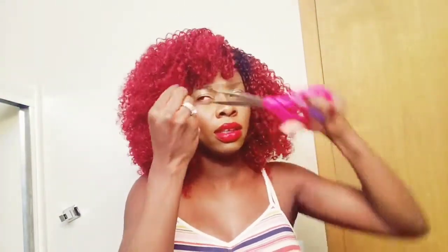Okay. Yes, yes, yes. Okay. Love it now too. This color is the bomb. I love this color. It's not really wine, but kind of on the brighter side of wine. You know, they have dark wine, but this is a little bit lighter wine, but let's say red or dark red. I love it now.